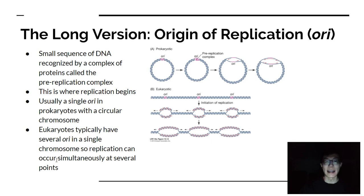In eukaryotes, that doesn't really work because it's a long, linear strand. Think about chromosomes — you have multiple chromosomes, and the DNA is often coiled up, requiring uncoiling for proteins to gain access. Eukaryotes typically have several origins of replication because they have linear DNA, so replication starts at multiple spots and goes in opposite directions, eventually meeting up so the entire genome gets duplicated. Prokaryotes start in one spot; eukaryotes start in multiple spots.